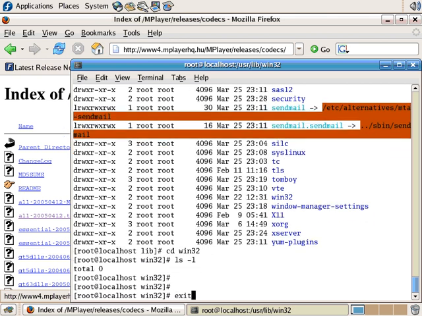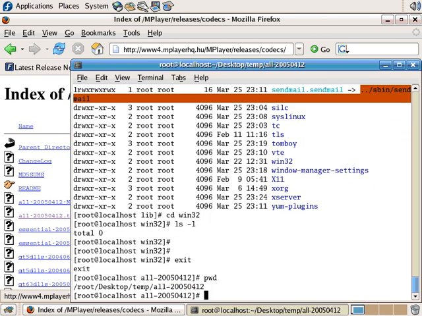So when I exit out of my shell right here, I'm back in the directory I was in before. Just a little tip and trick right there. If you want to create a shell, you can do that. You can go do something else. You exit out of the shell and you're right back where you were before. So now I can copy these files.